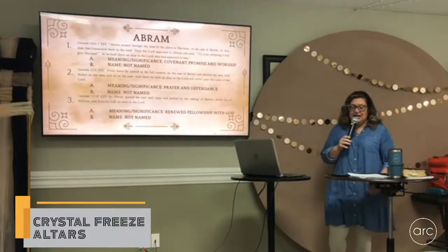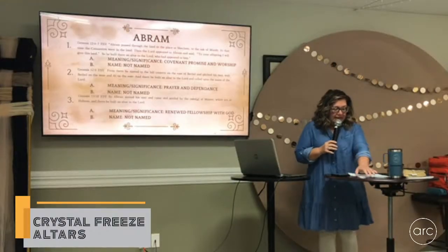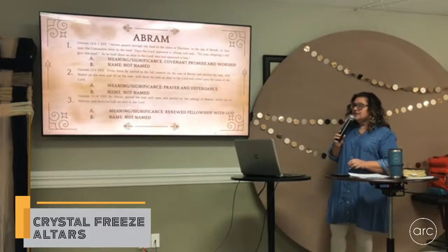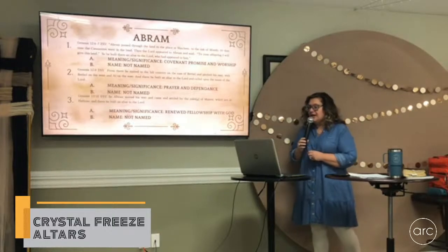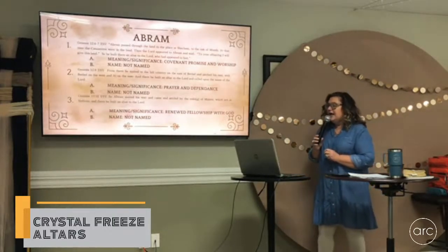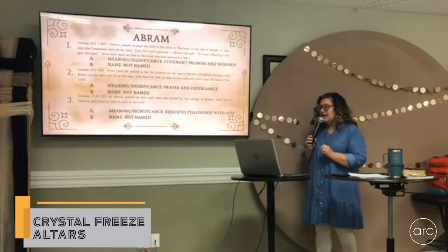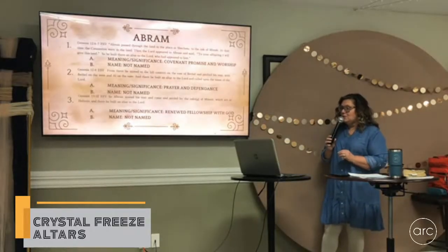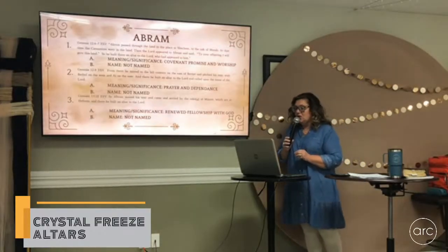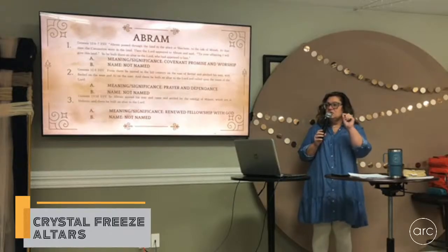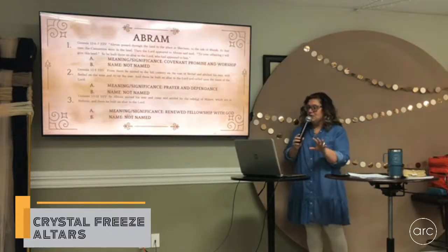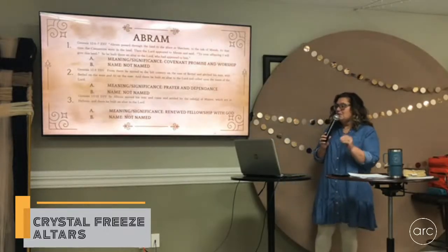All right, our next person is Abram. Abram's first altar, and I did not put the place on this, and I don't know why. But this was at Shechem. And so we're in Genesis 12:6 through 7. Abram passed through the land to the place at Shechem, to the oak of Moreh. At that time, the Canaanites were in the land. And then the Lord appeared to Abram and said, "To your offspring I will give this land." So he built there an altar to the Lord who had appeared to him. Once again, there's going to be a common theme, because an altar was a place where God meets man. So this is where God met Abram. The significance of this is it was a covenant, promise, and worship, and this one was not specifically named.